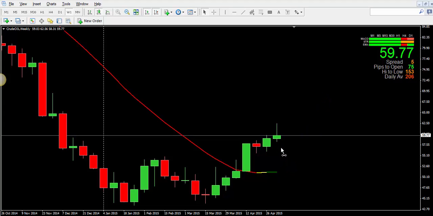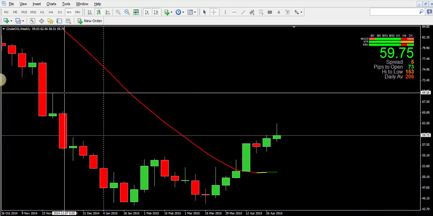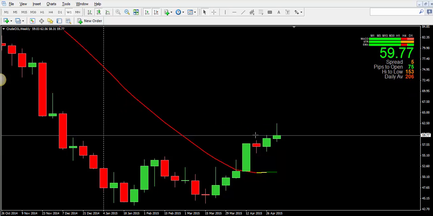Alright. Third option, you put a buy stop above this week's high. 1. And your target would be around this candle, which is around 69.56. It's a good return, about more than 900 pips. This is based on the weekly chart.